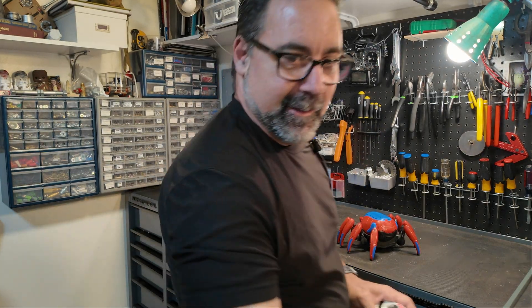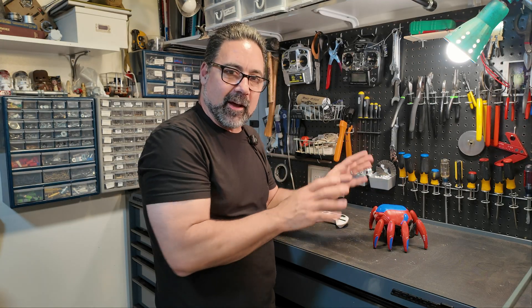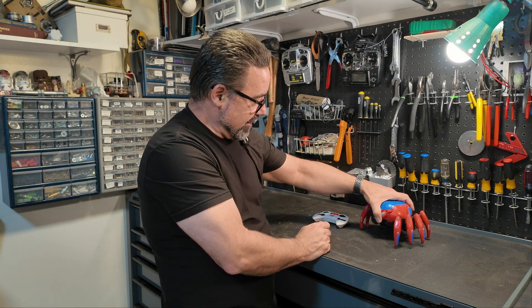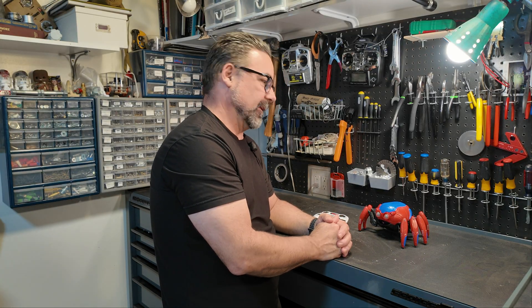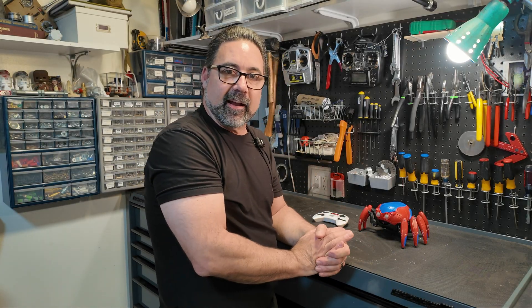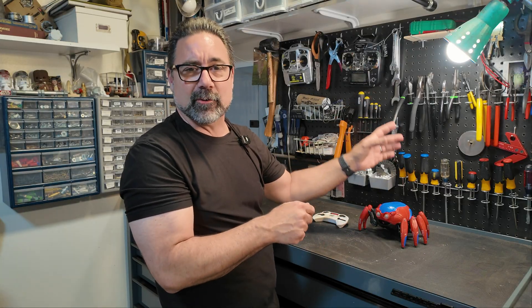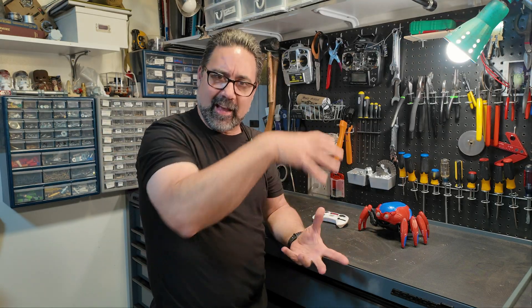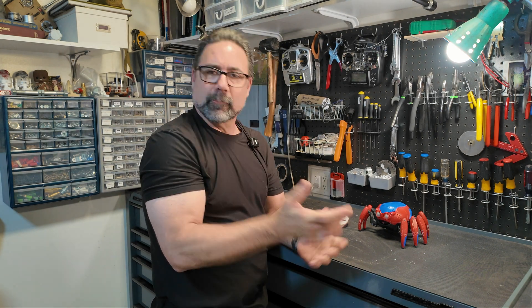It could be a trash crab inside of a decapitated Grogu — but no, we'll do a droid. I'm going to plan this for approximately one pound or a little less, and make sure everything comes in under one pound so this thing works okay. It looks like it's going to work with one pound, which is really pretty good. Now that I know it'll hold at least a pound, I can start planning what I want to build on top. My thought is to do a droid leg — like C-3PO's leg — sticking up from the head.